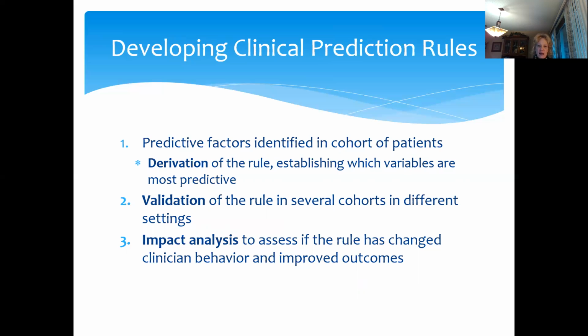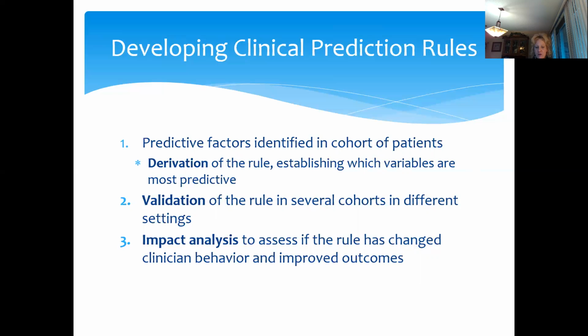So as I mentioned, is it age? Is it gender? Is it ethnicity, race? Is it stage of the disease at diagnosis? What are those variables? And then what are the rules? And then you're going to validate those rules on several different cohorts of patients in different settings so that you can determine, was this just from my previous study and it was just coincidental, or does this happen over and over and over, that we'll see that there's a certain age group that's at risk.